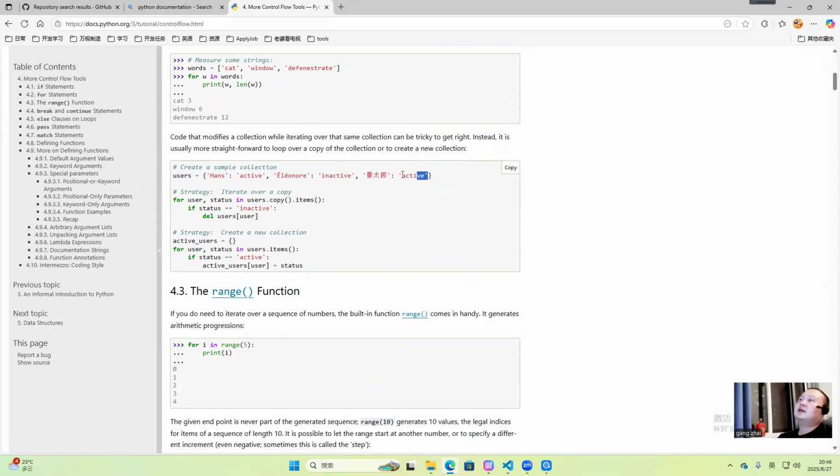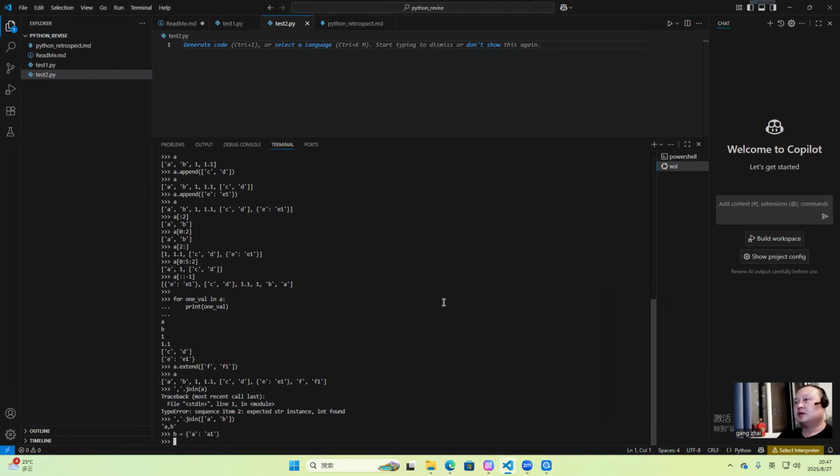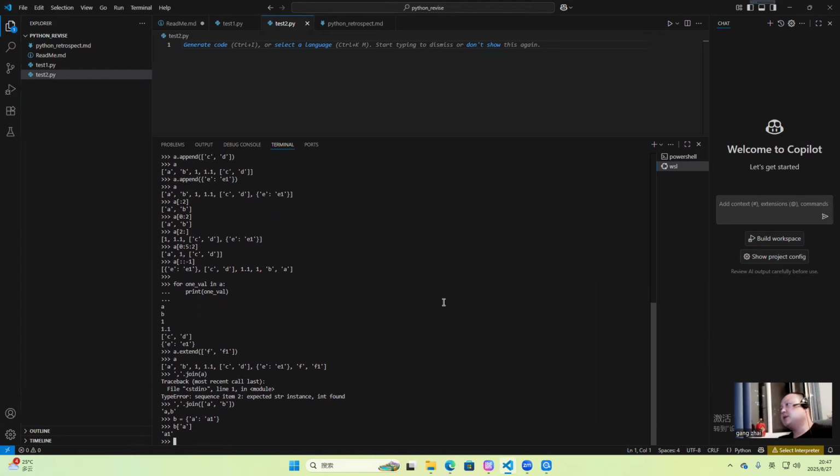I think we can continue to test the dictionary type like this. It's a basic usage.